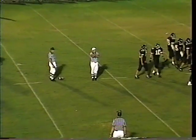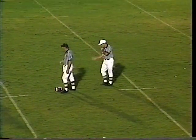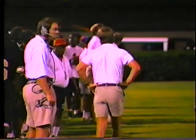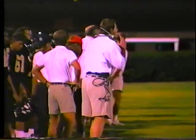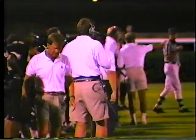It seems like, you know, last year, every Gator game I saw, it seemed like every time Shane would check off that line of scrimmage, there'd be a delay of game call. If you're going to make that call, you got to do it quickly. I don't know if maybe he looked up and saw R.J. Anderson standing by himself and wanted to go to him, but if he does and he's going to check off, he has to do it quickly.